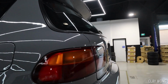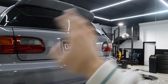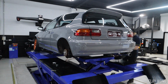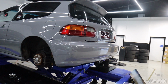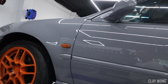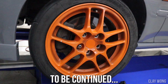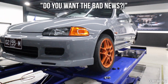Painted here later on. You can see we've also deleted the rear wiper over the back. Looks really clean, really flush now. I've also ordered some new tail lights to go on for the car, which will really look good once I've paired everything up with the wheels. You'll see what that looks like when that goes on. Here's the other stud that came off. I thought for a second all 4 studs came off, but it's actually just this one here. Do all the bad ones.